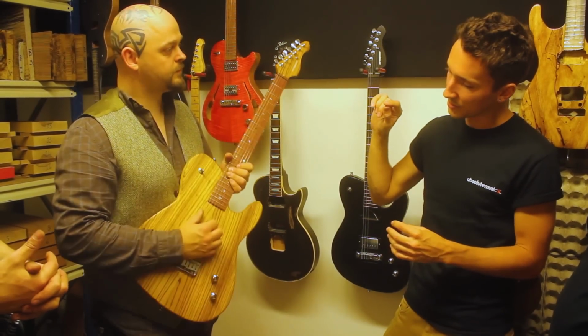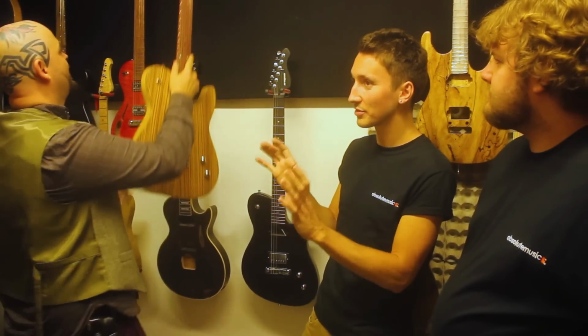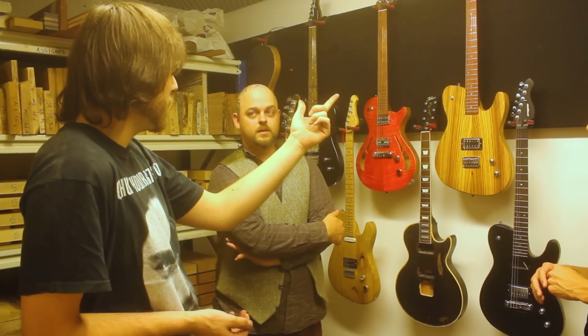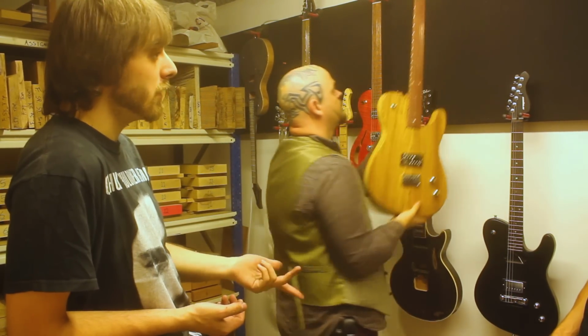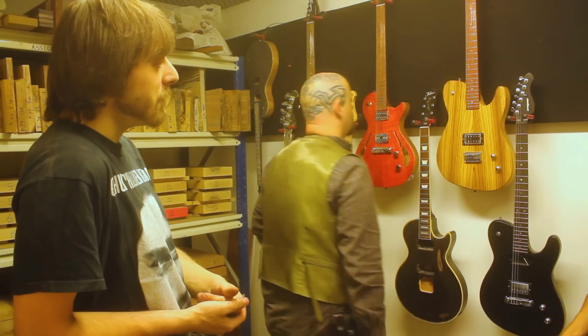So maybe we should just briefly talk over hardware and pickups, because I know there are some choices there, and maybe you could shed some light on that as well. Yes. For the artist series, for example, we've got our Hipshot bridge and tuners, the Da Vinci tuners, Schaller tuners for most of them. They do a fantastic 3-a-side set, which we don't have on anything in this room, which is just terrible. The guitars just go out too fast. And for the pickups, we can choose between P90s, single coil, and humbuckers. Right. Okay. All three of them are made by me.